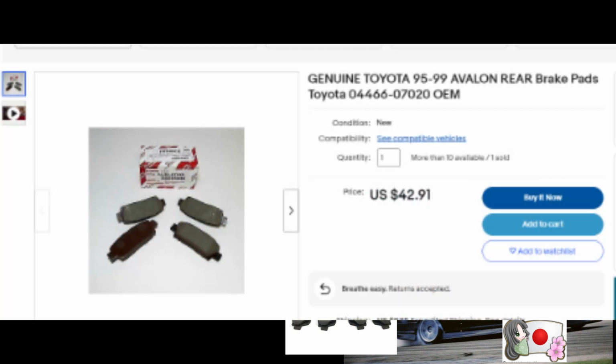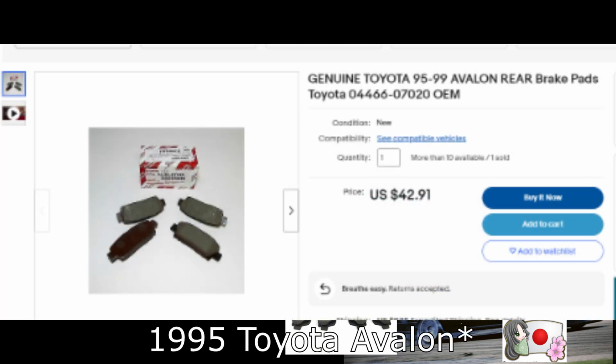But what about finding equivalent rotors, brake shoes, and pads from Toyota cars made here in the US and using those? Surely Toyota would share this stuff across their platforms, right? And to that I would say you're absolutely correct. However, remember that $590 price point I mentioned before? That includes the $40 stateside brake pads available from a '94 Toyota Avalon. Everything else is only for JZX.